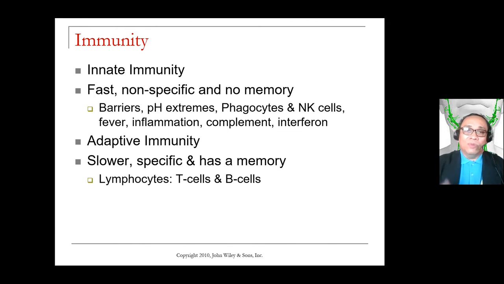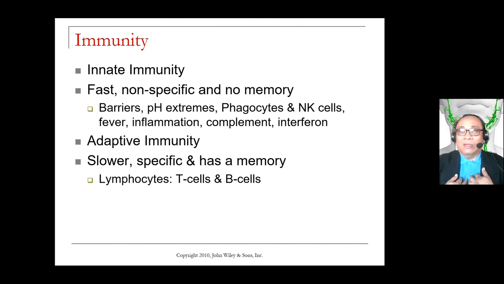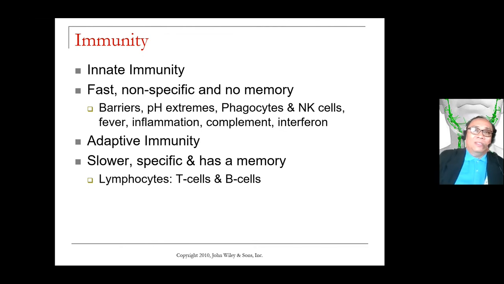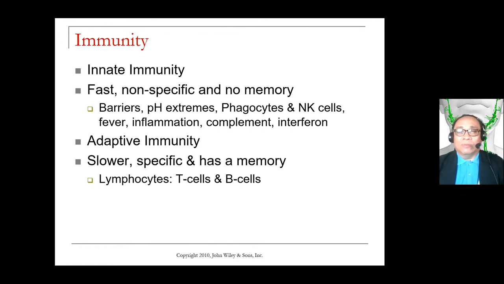For the first function, which is immunity, immunity for the body comes in two forms: innate immunity and adaptive immunity. Innate immunity is something that we inherited — it's inherent in us. We don't need to develop it because our parents handed it over to us. The nature of this response is fast, it is non-specific, meaning it has not been programmed to identify a specific target, and it does not require memory.